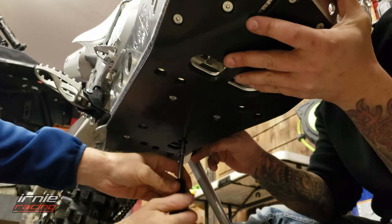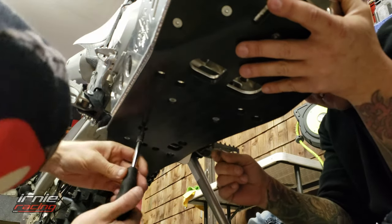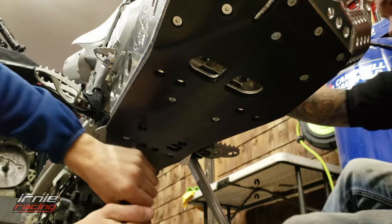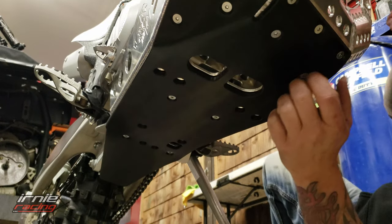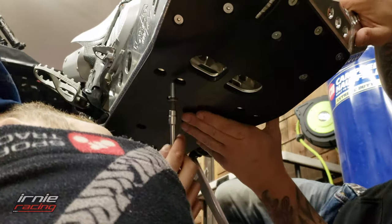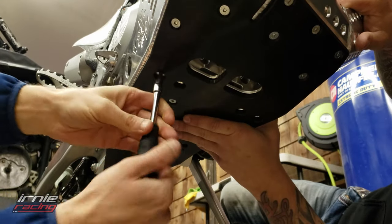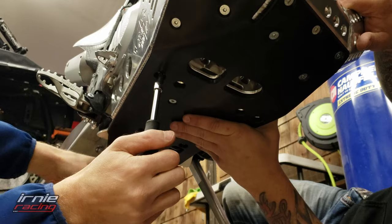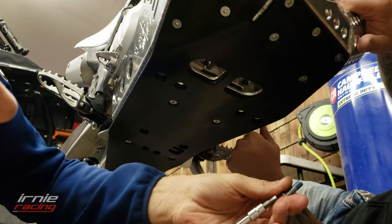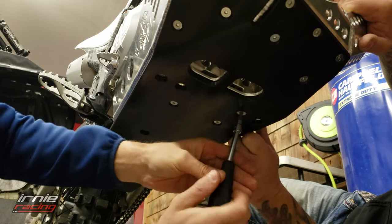Oh yeah, you're going into it now. Okay, we got one — let's do the other one. I can't see the other one. Okay, don't go too tight, then get the front one. Let's loosen them up a little bit — don't loosen too much because you're barely in there. Back to this front one. Once you know it's all because I had that front plate perfectly measured, this went on pretty smooth. Once this gets softened up it'll be easy to go in the next time if you want to take it off for maintenance. As long as these bolt heads don't get all beat up, you'll be alright.